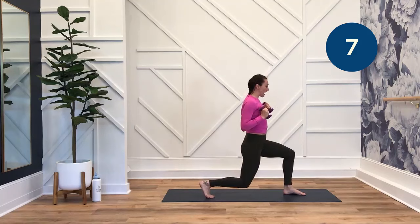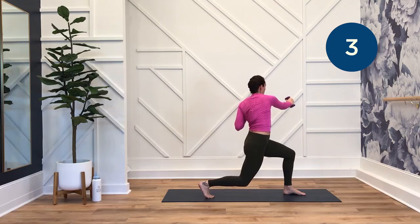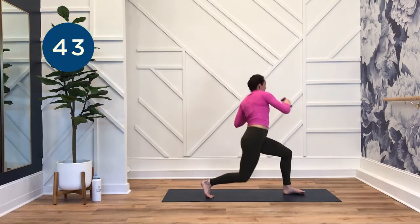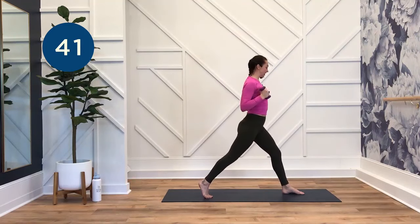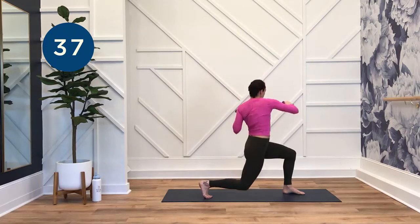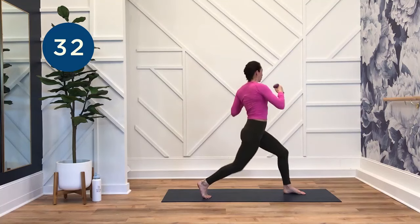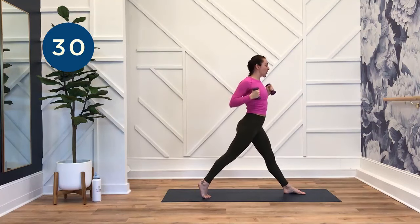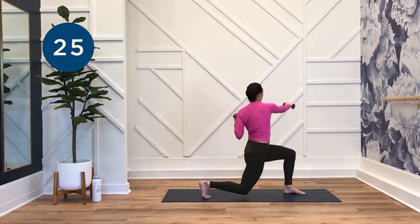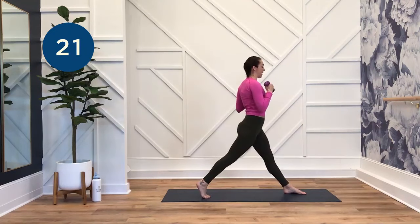As you lower your back knee, your left hand is going to cross over and punch towards your right corner. As you stand up, opposite. Down, up and across. Reach. Slow and long. Back knee lowers, crown of the head pulls to the sky, butt is tight, press your feet, the pads of your toes into the mat for balance.